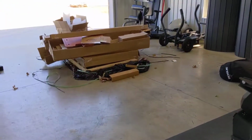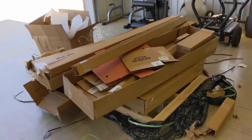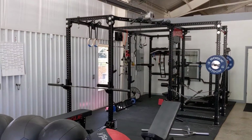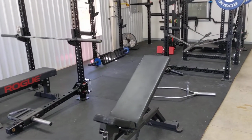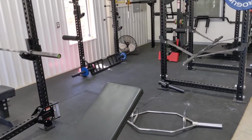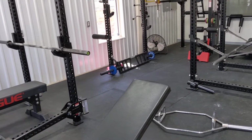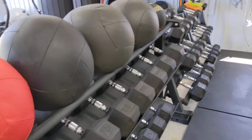You can see all the boxes that Rogue sends. This is everything from our new shipment, between that dumbbell storage there and the hanging storage back in the back. We got the new bar right there on the floor. A couple new little small things, nothing major, but some new J cups, stuff like that. But anyway, so new storage.